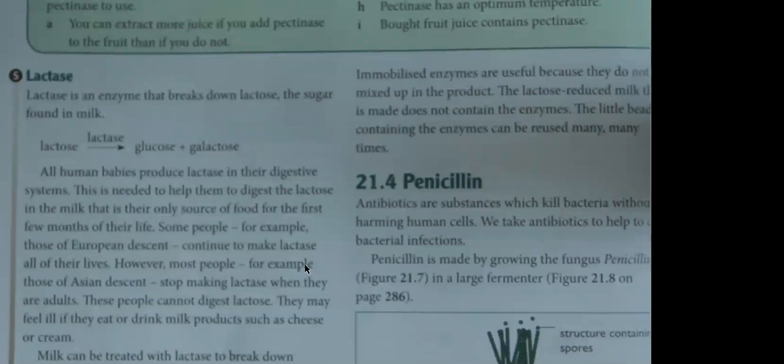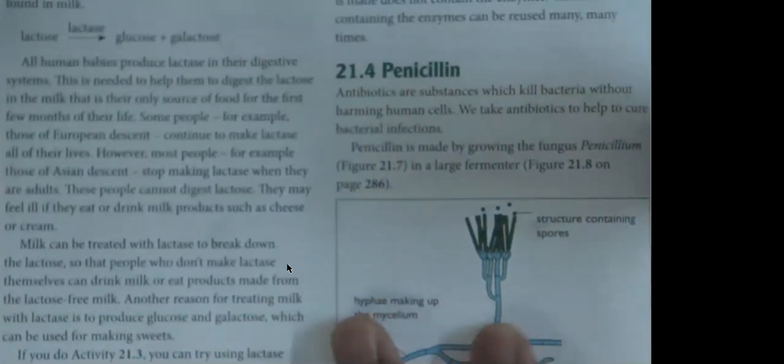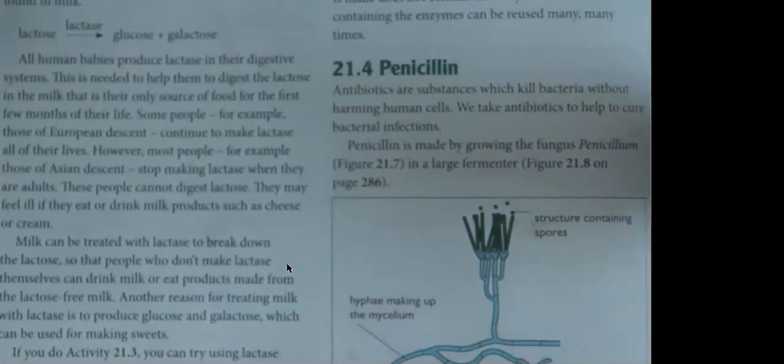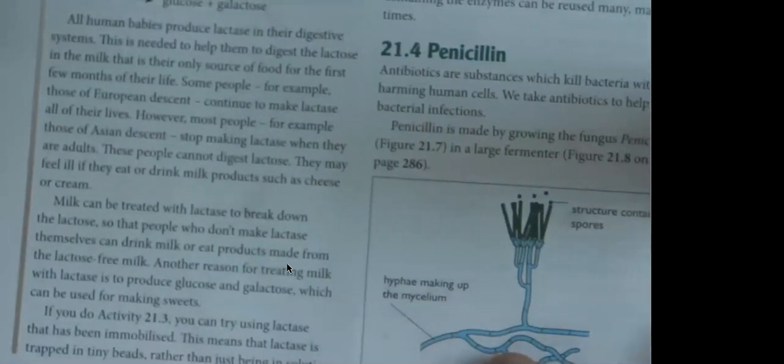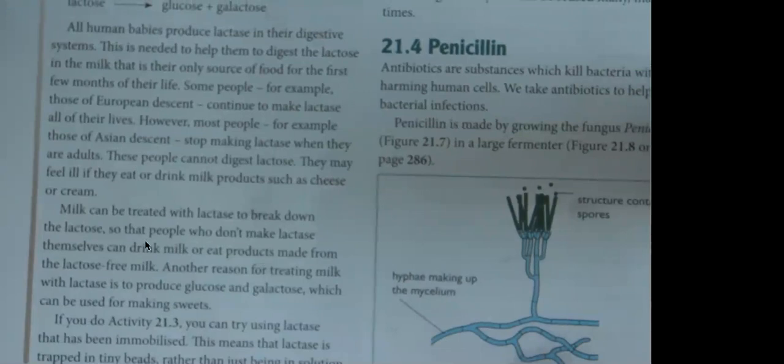They cannot use milk or dairy products very easily. Normally, people who use yogurt, laban, and milk do have lactase, which can be released, and that is how we can break it down. But those who have a deficiency of this enzyme cannot tolerate milk. They cannot take it. But for them, milk can be treated with lactase to break down lactose.